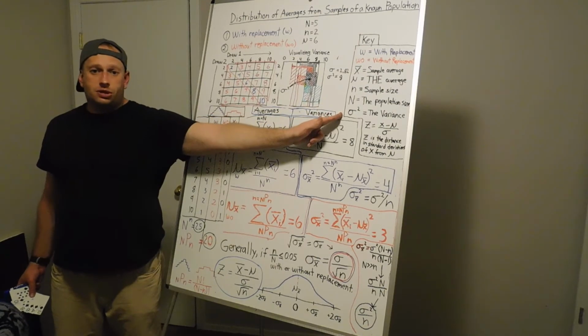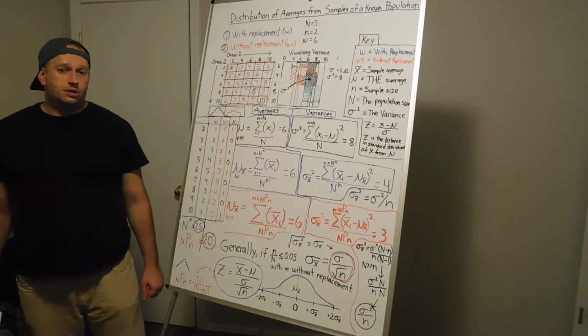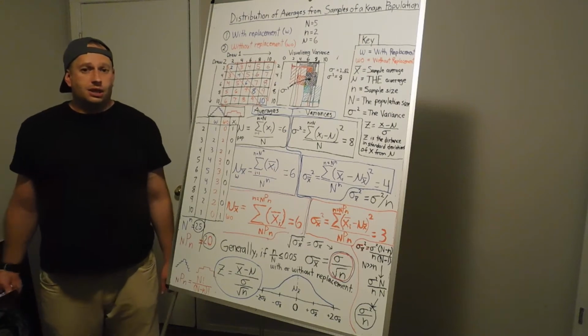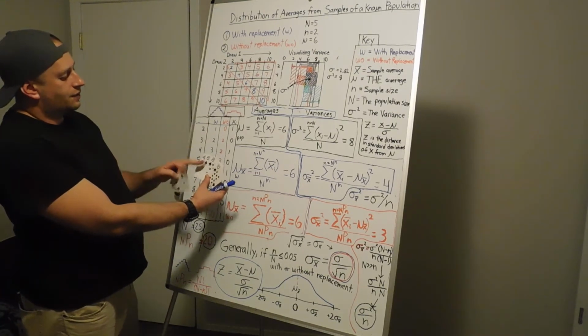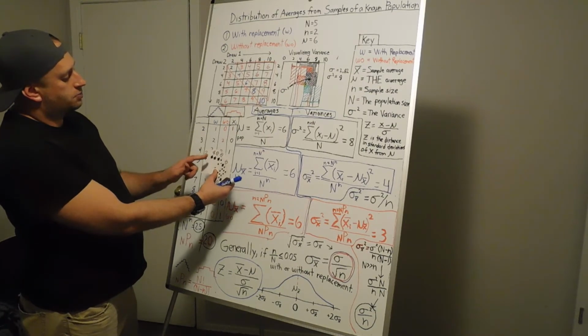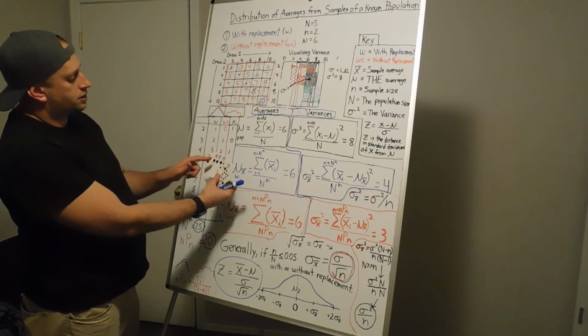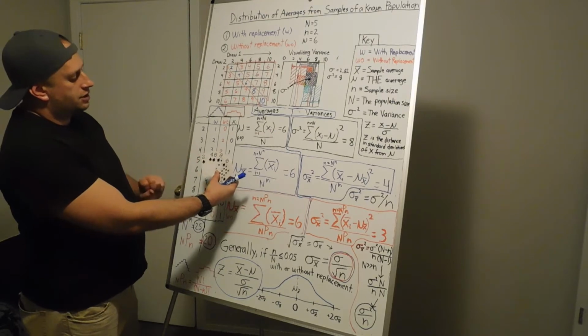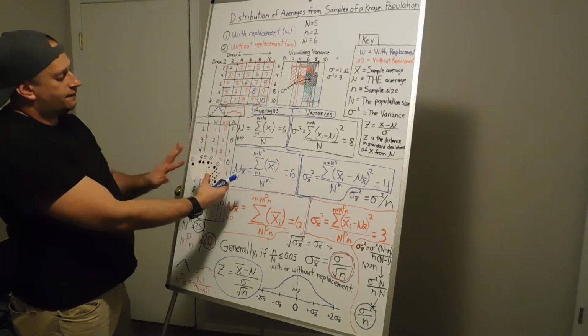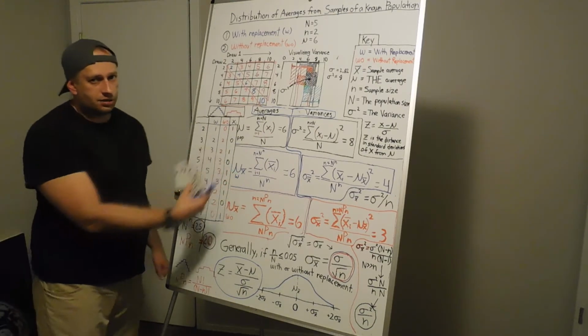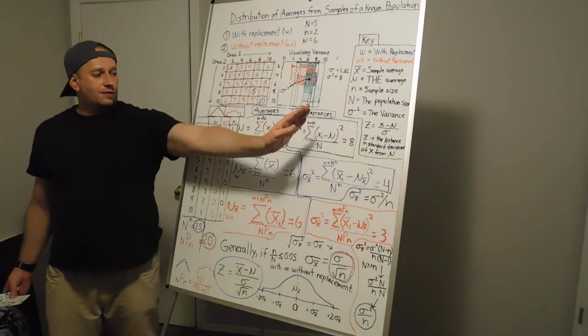When you see sigma squared, that represents the variance. The variance is when you take each of these values, for instance 2, we know the average is 6 because we can take 2 plus 4 plus 6, that's 12, plus 8 is 20, plus 10 is 30. We divide by the number of cards here, which is 5, and we get 6. So we know that the average is 6.